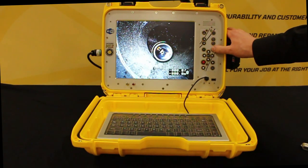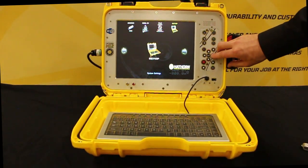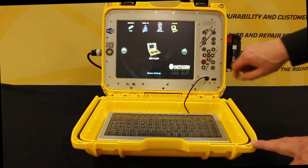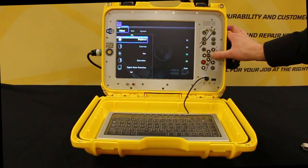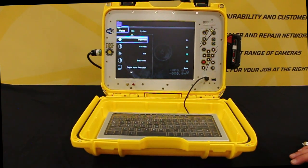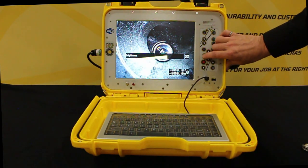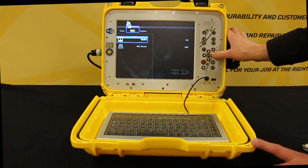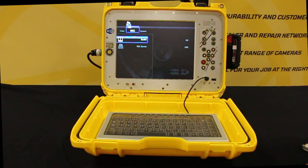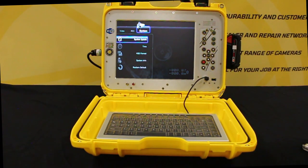Let's explore some of the menus. Hit the home button — you have a choice of returning to video or going into setup. Press enter into setup and you can change your brightness, contrast, hue, and saturation — these are automatically set at the factory. In bright environments you may want to brighten the screen; pressing enter lets you adjust it. Running at 25 out of 50 helps preserve battery. It's always set to high-quality record — the advice is to leave it there, as it takes more memory but gives the best quality videos. You can also change the system date and time.